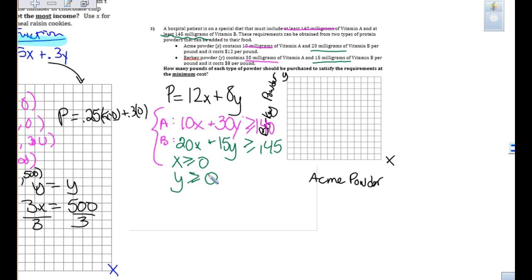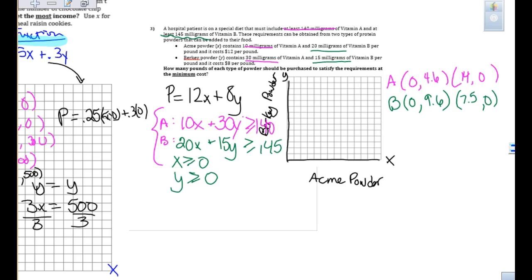So graph now. Right? So now you're graphing, you're finding those intercepts, right? So now I'm going to go over to 0. Mine was 7 point, was it 7.2 or 7.5? 7.25. So I'm going to go over to 1, 2, 3, 7.25, just a little over 7, and I'm going up to 9.6. Almost. Draw your straight line.